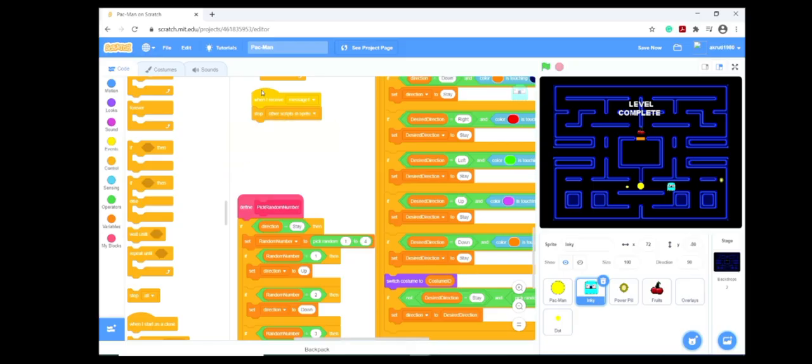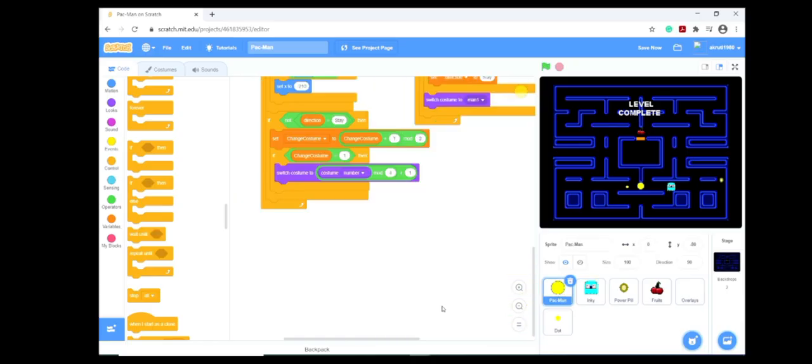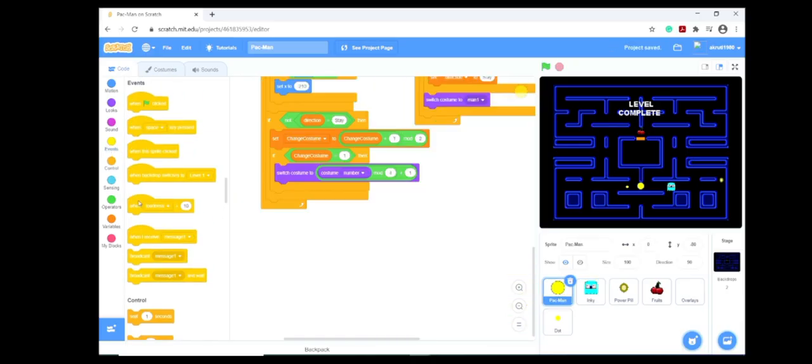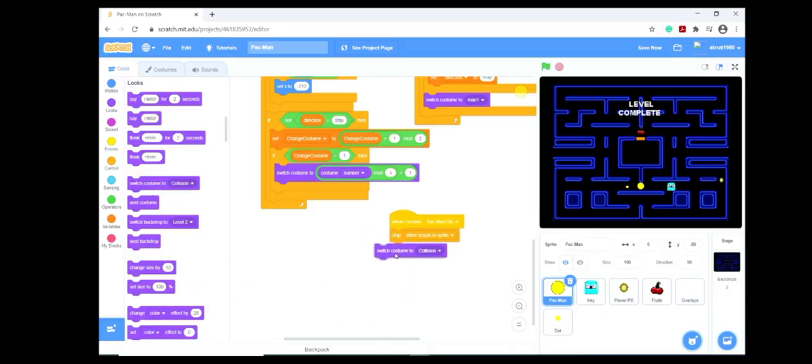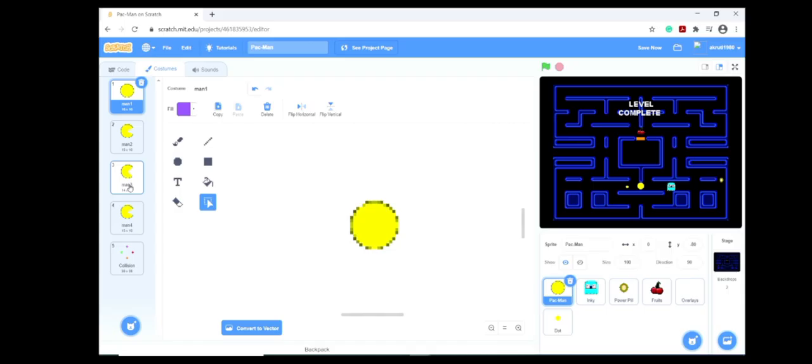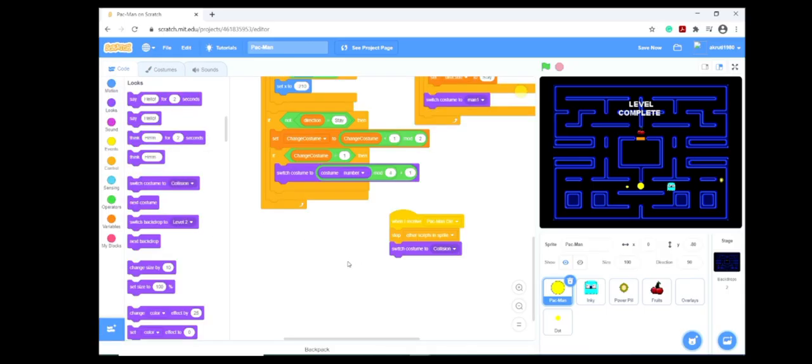Okay? So this one. At the same time, when Pacman receives this message, okay, so here go to events. When I receive what message? Pacman die. At that time, what do I have to do? I have to stay in that location and rotate, pretend as if the Pacman is dying. So when Pacman receives this message, I click Control, take Stop All, then select other scripts. Switch to costume. Let's see what costumes are available. We will take this man 3. Okay, let's go back to code. Here switch to costume, man 3, and then we want to rotate.